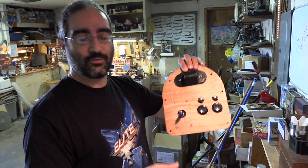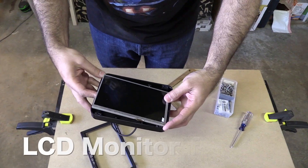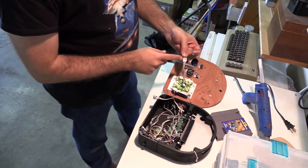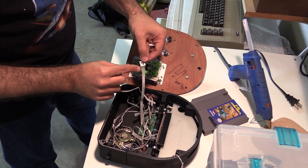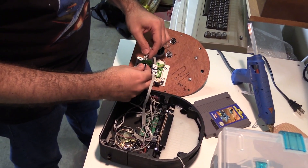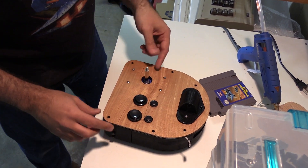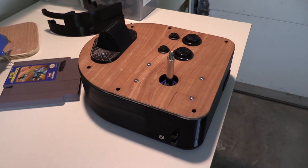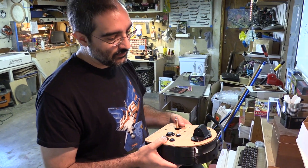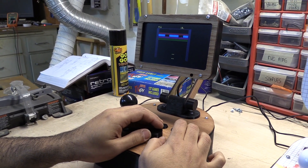This is the control deck — we haven't screwed the ball top on yet, but this is what it looks like with the buttons in place. It's an arcade style joystick, very clicky and awesome. I try to add little hidden messages, like building one over Christmas I put 'Merry Christmas' inside — not that anyone's ever going to see it. This part is the bracket which holds the screen. All the connections are named, so we find the one marked 'Joy' and they're keyed so we know which direction they go — reversing them could pop things apart and waste money. One nice thing about such a giant box is it sounds awesome and gets a lot of bass because the whole thing becomes a resonance chamber.